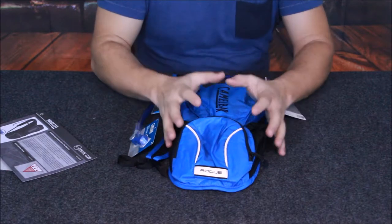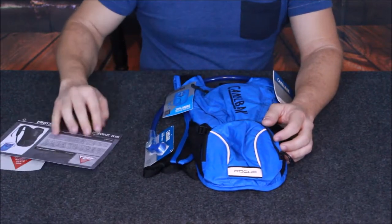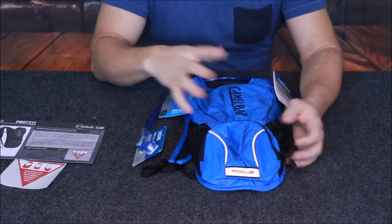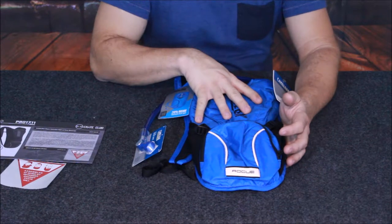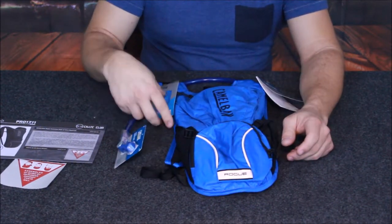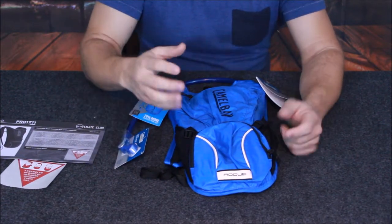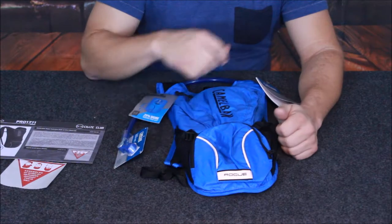This is a huge step up from our last box — I was really unhappy with that one. This one is much closer. They say the MSRP is about 70 bucks and the sticker is $4. The Camelback along with the bladder is definitely good quality. I wouldn't personally spend $70 — I'd say $40 to $50 — so it puts this close to the price of the box. The fact that the bladder has a lifetime warranty is definitely a good thing compared to others that fall apart after a handful of uses or a year.